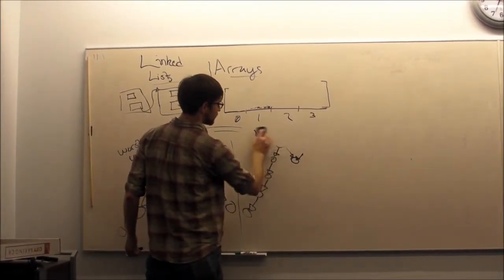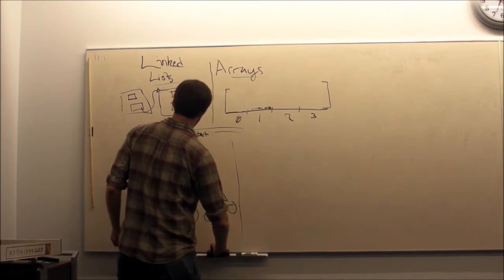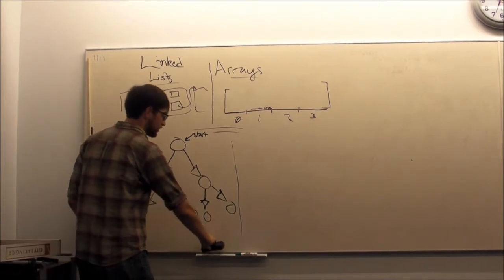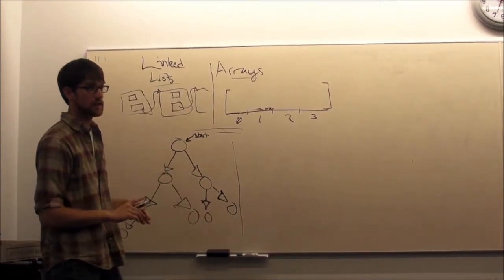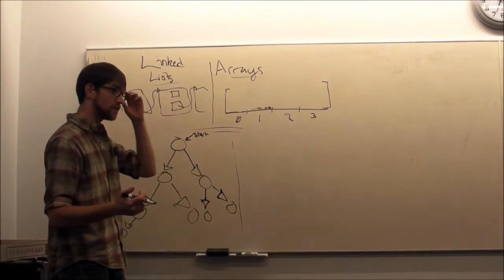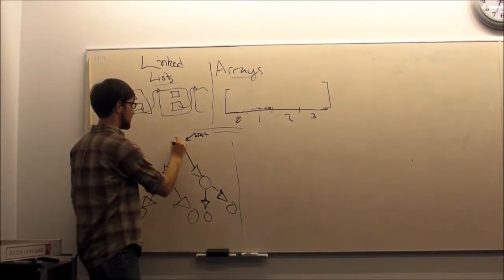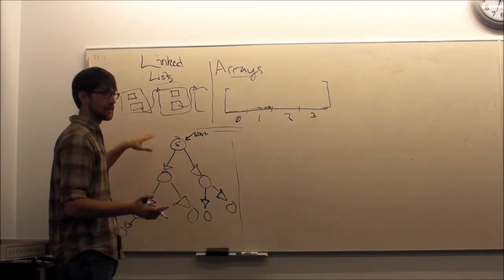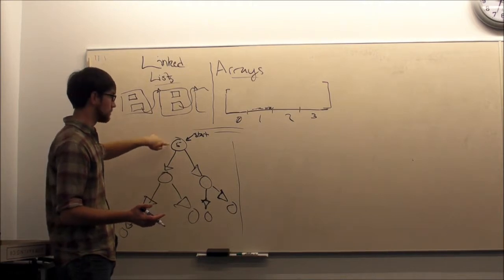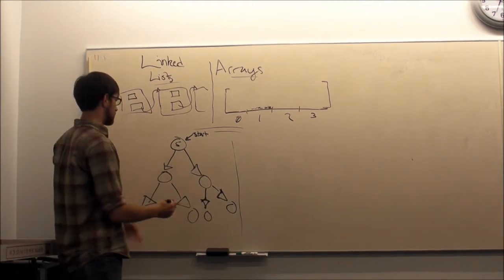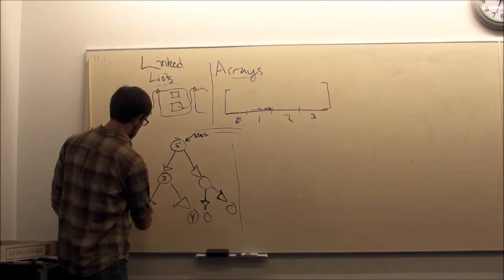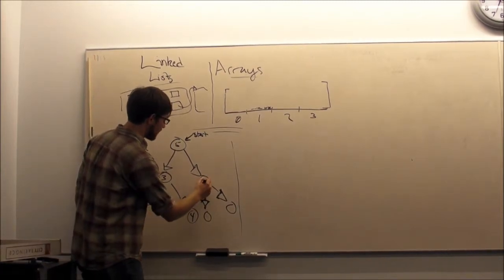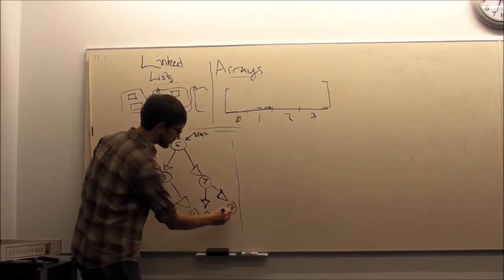And now we have to start introducing numbers, because binary search trees are only useful in the sense where things are ordered. Typically the way you do it is you assign numbers to things, and we'll start by assigning value 5 to our root. The definition of a binary search tree is that everything that is in the left child and to the left of this root node must be less than 5. So we could assign this one the value 3, this could be 4, this could be 2 and 1. This perfectly specifies it, it's the only way you can structure it. This would have to be 7, 6, and 8.